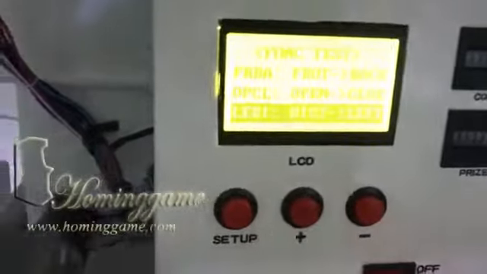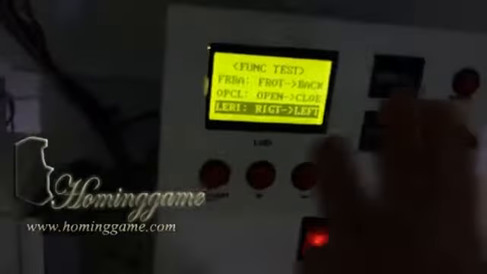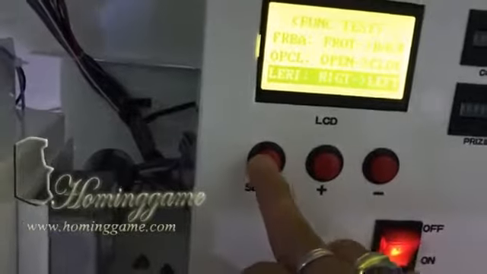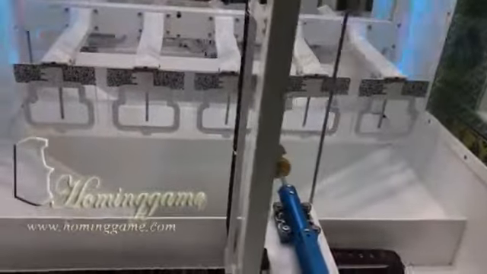Okay, another one is right or left. It means the key will go from the right side to the left side and go back to the right side. Okay, press the setup confirm button. You can see the key will go from the right side to the left side and go back to the right side.